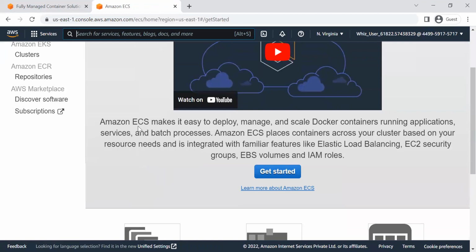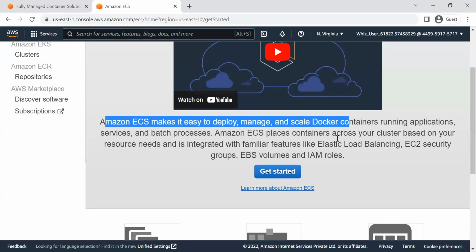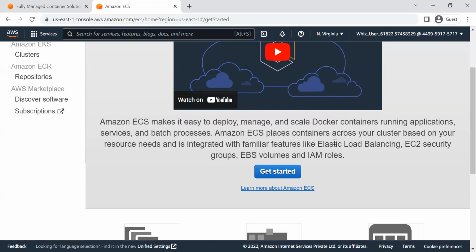As we already discussed, Amazon ECS makes it easy to deploy, manage, and scale Docker containers running application services and batch processes. Amazon ECS places containers across your cluster based on resource needs, and it is also integrated with other AWS services like Elastic Load Balancing, security groups, EBS volumes, and IAM roles.